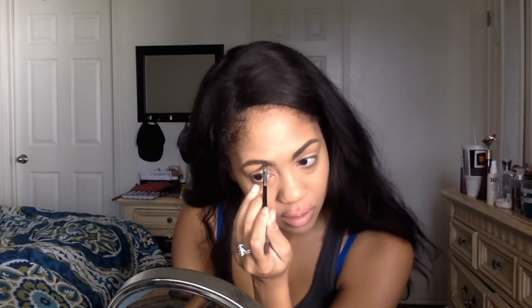And then once I feel like I have a decent shape, I'll turn the brush sideways like this, so it's flat, and then I'll just fill that in. So then I go back in with, what's it called? The powder. I go back in with the darker powder. And then I do the same thing. I just kind of fill everything in. And I keep mostly the darkness at the end of the brow, like from the middle to the end.